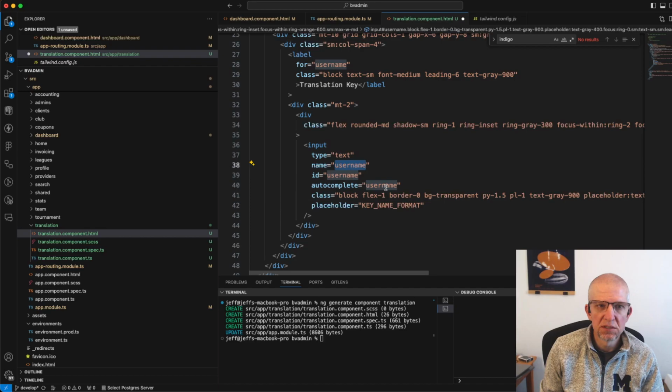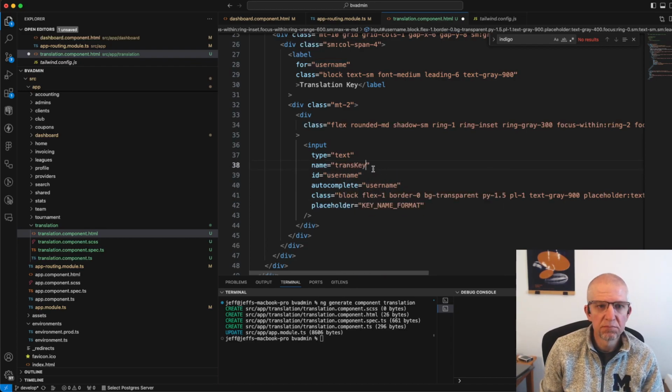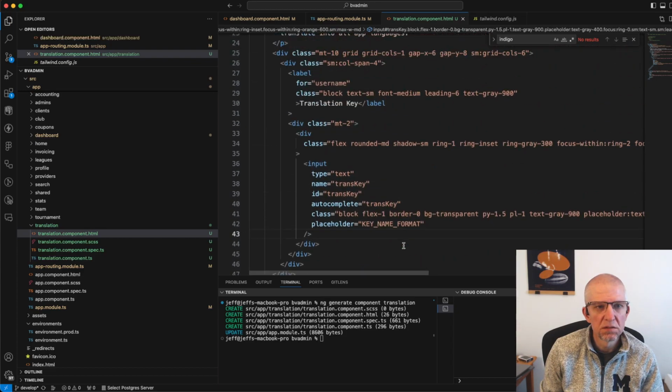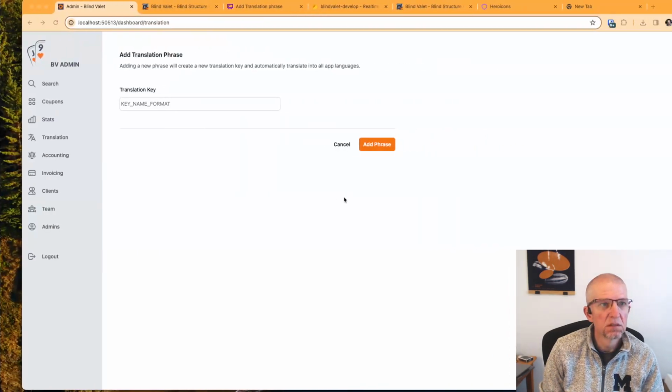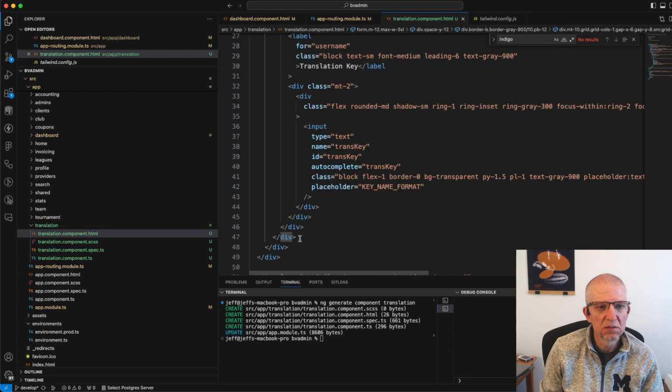And then we'll change these IDs to trans key. Okay. Does this look okay? And so then we just need 2 more fields like this one.